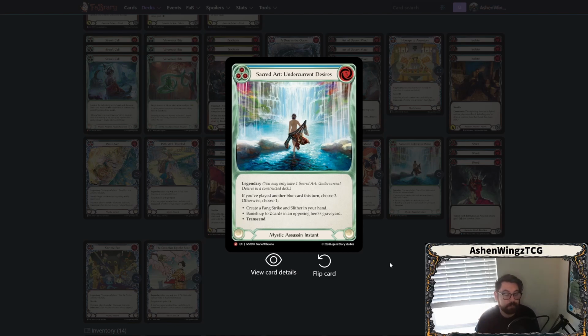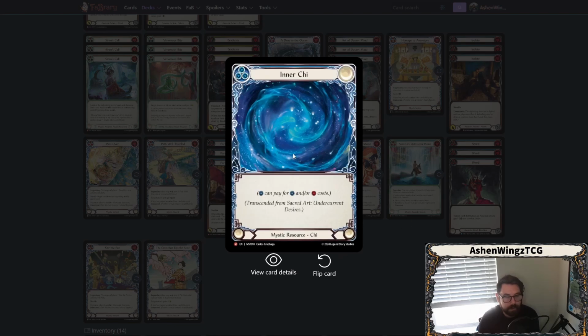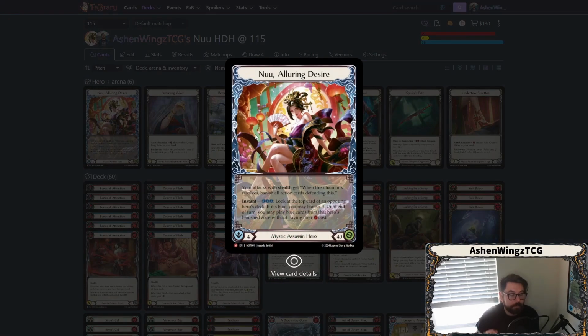And then you also Transcend, so you're able to get that inner Chi that I'm talking about here. So when you Transcend, if you played a blue, you flip this card in its sleeve, and then you put this back to your hand as an inner Chi. And then you can use it to pay as an attack reaction to Mask of Recurring Nightmares, or you can at instant speed pitch it for Nuu.